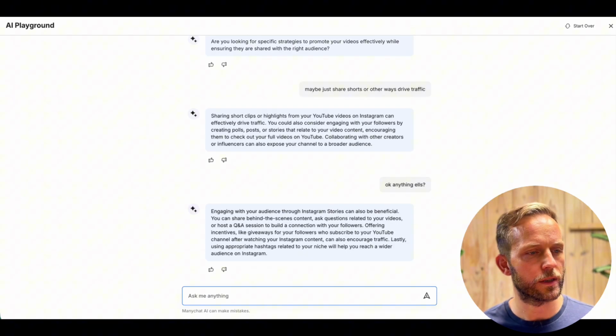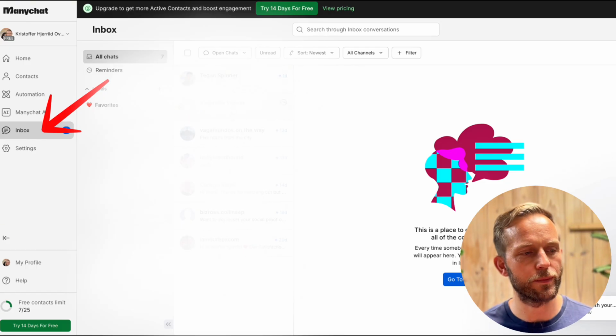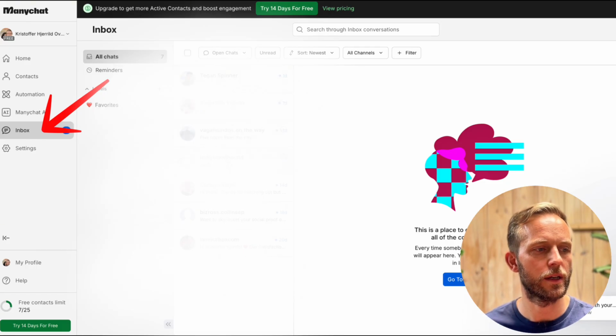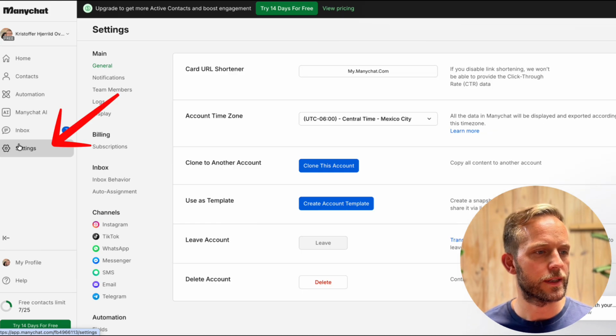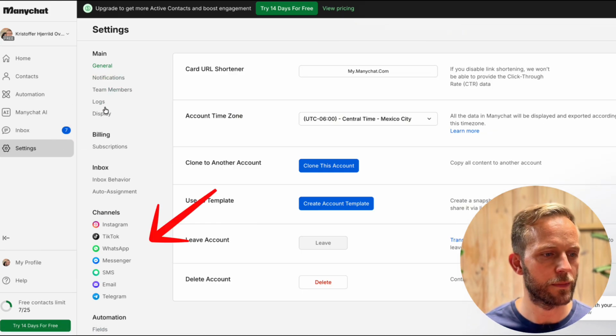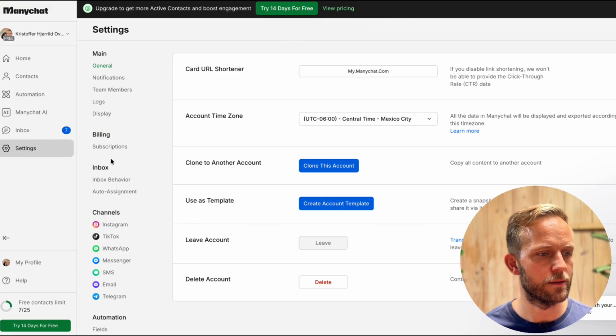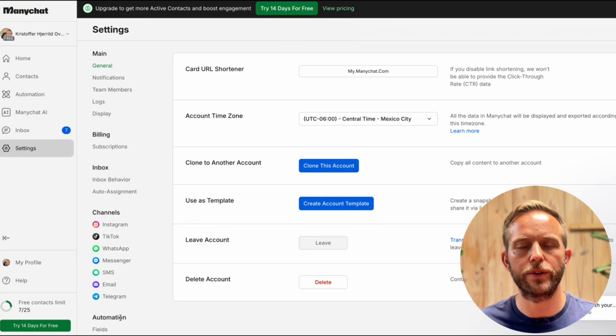And then the inbox is where you can have a look at these different conversations, again, as I said, from the contacts. So then here's like kind of the inbox, a little similar to the inbox you'll see inside Instagram. And then you have settings where you can adjust different things. You want to integrate, for example, you see here TikTok, WhatsApp, Messenger, SMS, email, Telegram, etc. So that's just the dashboard. It's very easy setup, very basic. So I think everyone understands how this is like kind of structured.